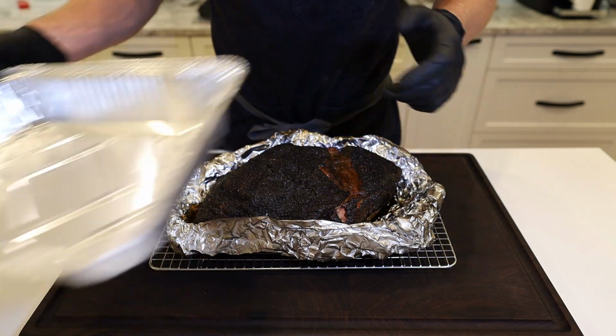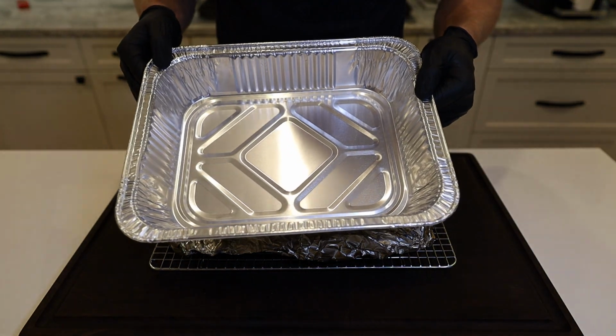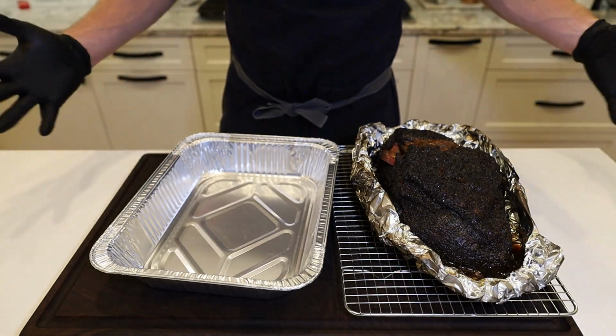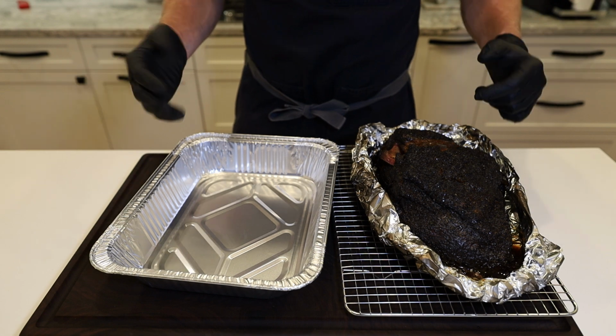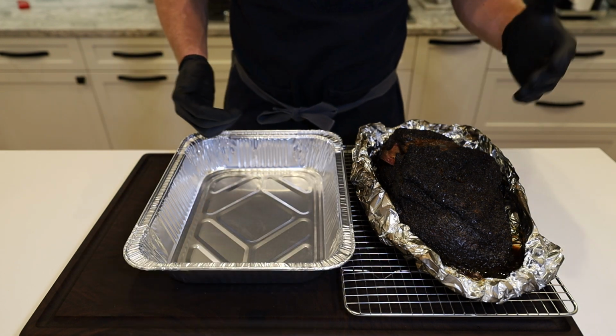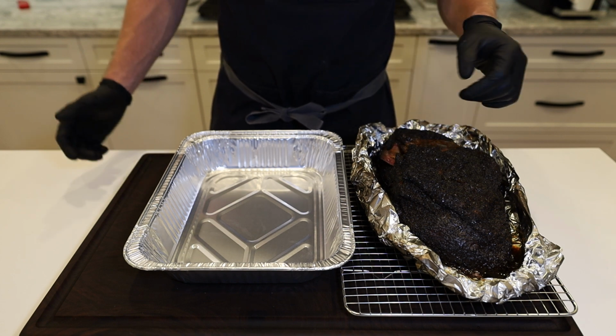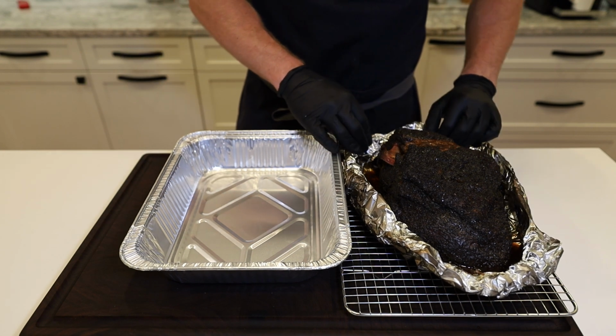One thing I like to do is I like to pull it in a half pan. It makes it a lot easier for storage. It's just my wife and I eating this tonight. Certainly not going to go through a whole pork butt, but one of the great things about pork butt is the versatility. We can use this for several dishes throughout the week, so it certainly won't go to waste.